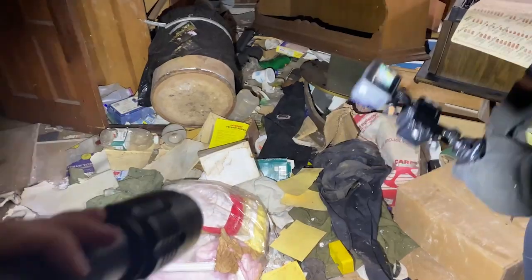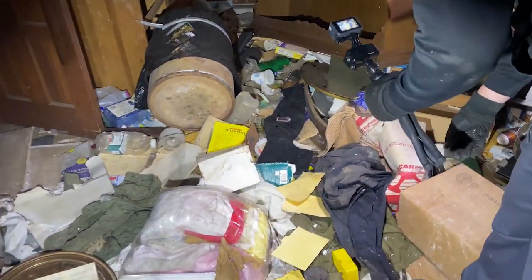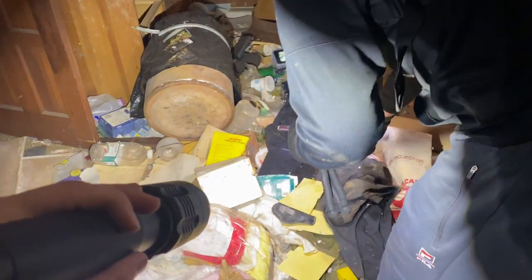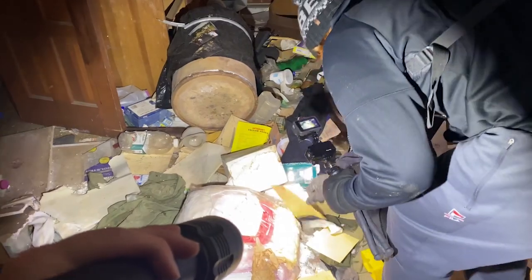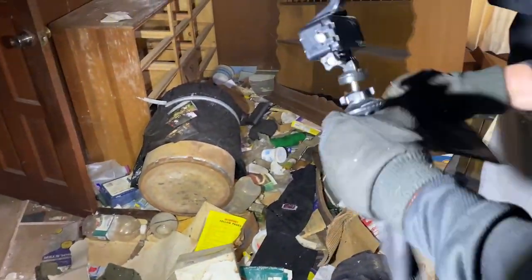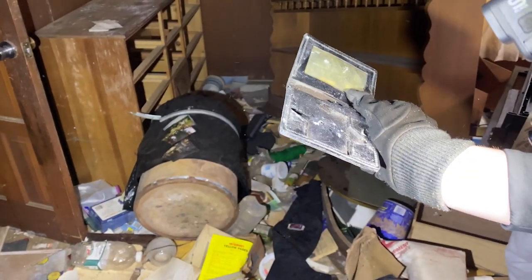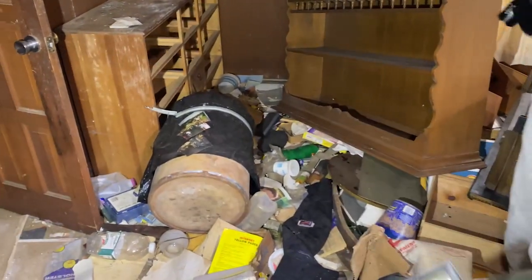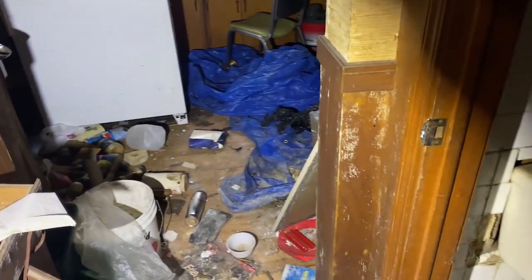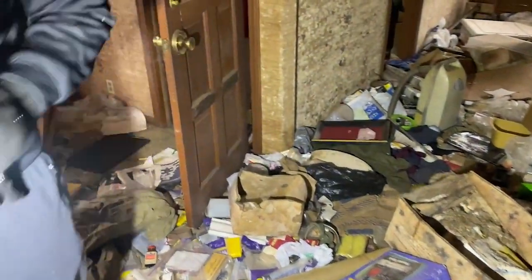Hey, there's a wallet. Check that wallet — might have his name in there or something. Right underneath the paper. To the right. Right there. Under the paper. Nothing in there. He's a sheriff. He's a sheriff? Yeah, that's probably why he has all these guns. Oh no. Wait. Are you serious? This is a sheriff. Wow. Are you kidding me? This was a sheriff's house? Hey, by the way, there's holes in the floor. That's where I fell through. Oh, you made that? Dude! My ankle like snapped. That was hard.